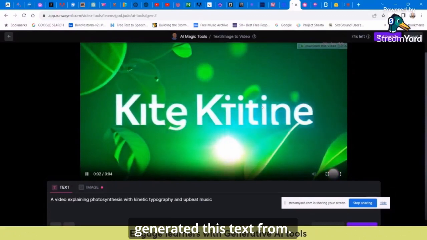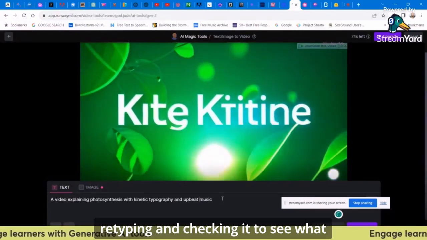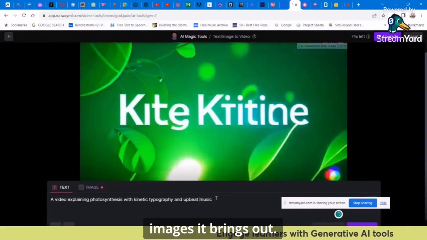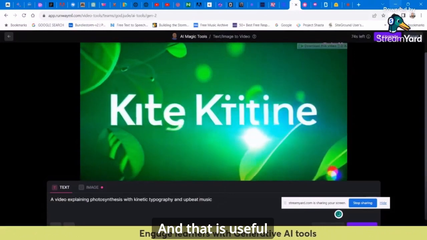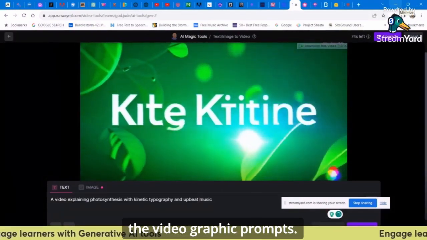So it actually generated this from the text prompt. We can make it better by retyping and checking to see what different kinds of images it brings out. And that is useful for your students, and that has helped them understand the videography prompts.